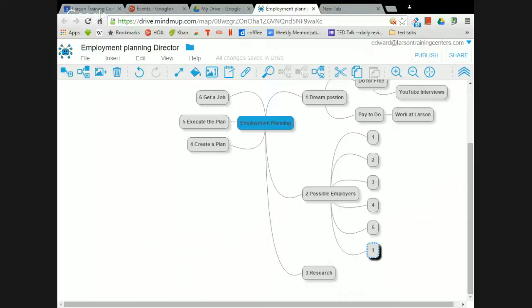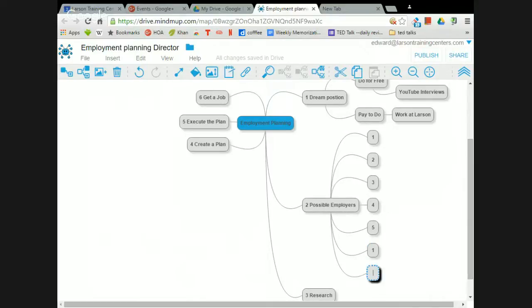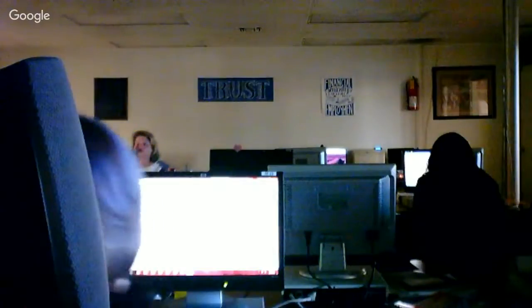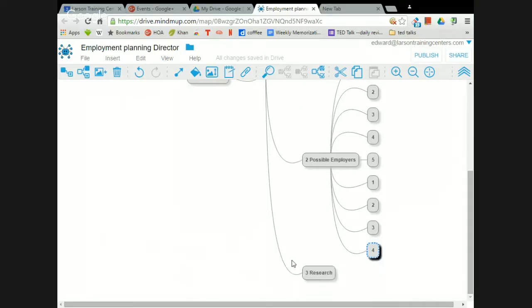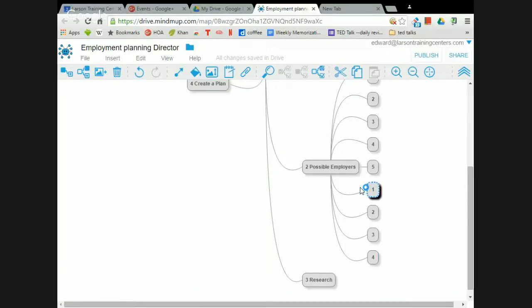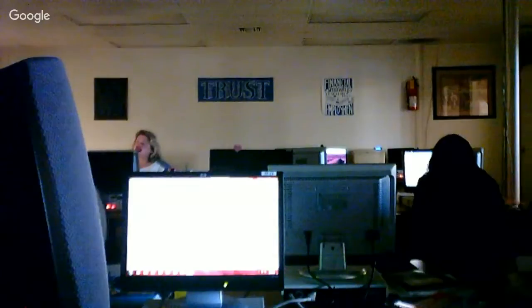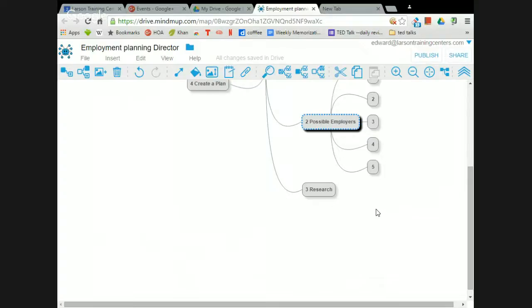Then I hit the tab key, 2, enter. Hit the tab key again, 3, enter, I'm ready. 4. Okay, so that's how fast it is to create nodes. So does everybody have this now?